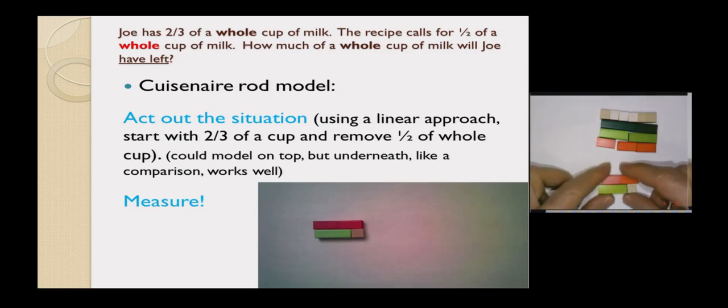So I typically model it down on the flat rather than covering on the top, just because it would fit the way you'd want to model it. And again, it looks a little bit like a comparison, that we're comparing 2/3 and 1/2 and seeing what's the difference between them. But you can treat it as subtraction, like here's what you start with. I use from here to here. I've used all of that. This is how much is left over.